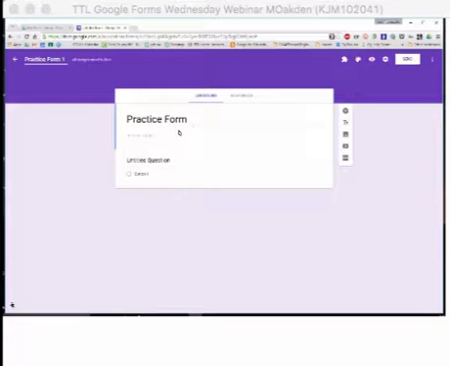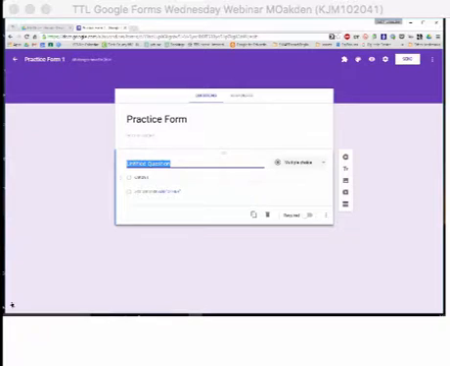Okay. So now I've named my form. The title up in the left-hand corner is the title of your file. The title that's in the middle of the form is the title that everyone will see when they see your form. Now I'm ready to add some questions. When I'm doing this in the classroom, I kind of have a system, and I think it works really well. Most teachers I've talked to have this similar system. The first question they want to put on their form is going to be the first name or last name, depending on your choice, of the person taking the form.